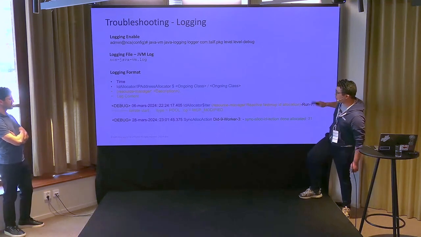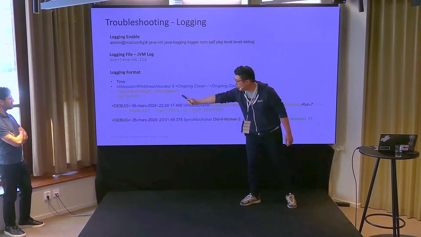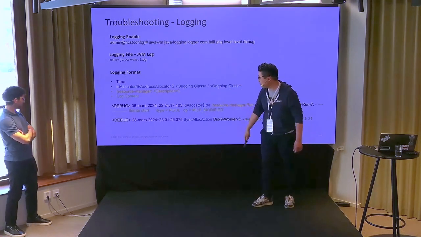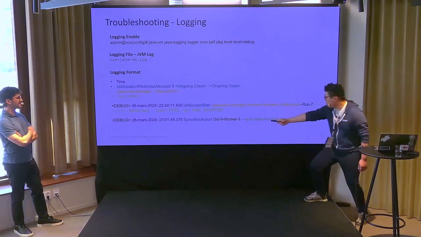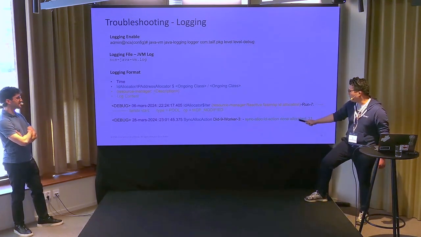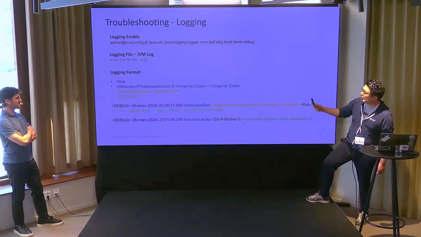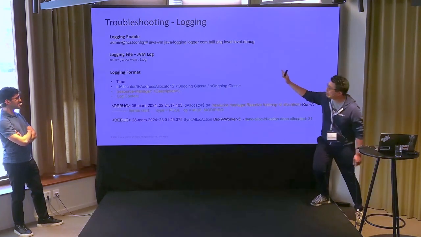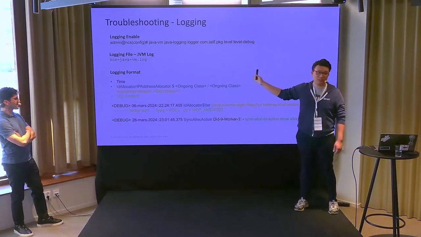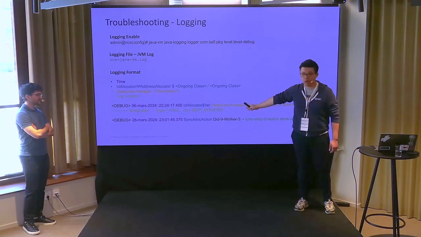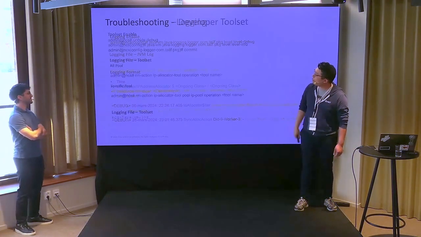Afterwards, the green part shows the internal logging. What's the current state? Where is it running the code? Same as this one, you can see synchronous allocation. We got an ID, a VLAN ID, in this case 31. So if something went wrong, you have a way to see what exactly happened. Which means if you open a case towards us, this is how we troubleshoot it. And what happens if I want to fix something?